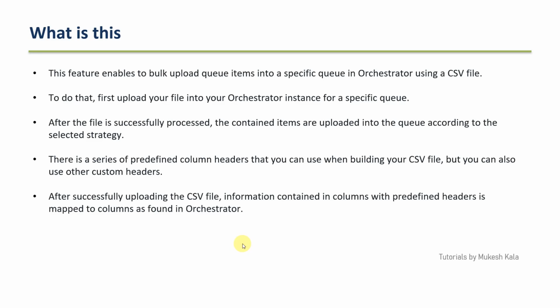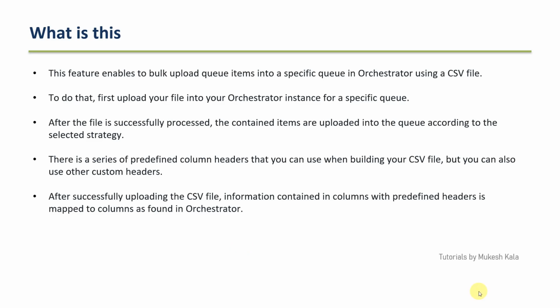And you can just read this. But the idea is simple. I want to load data into the queue. I want to load it using a bulk, which means that I don't want to add one by one. I have a CSV file and I simply want to add all that data to the queue for transactional processing, right? So in case I have this requirement, I'm going to use this feature of the orchestrator.